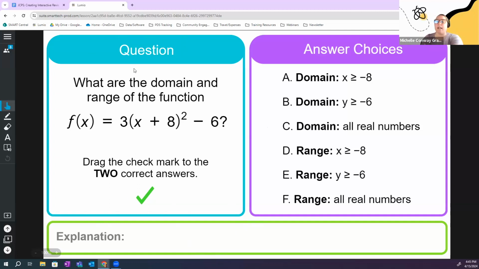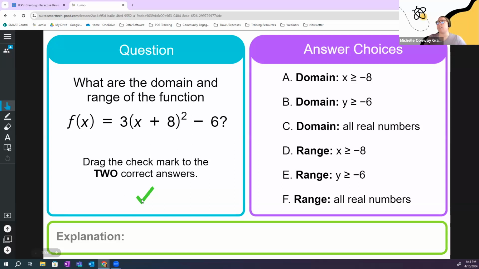What's really nice, and I had a chance to talk to Chad about this, is that in some content areas like chemistry, higher level math, or just math in general, when you go to type those things out, it can be really frustrating because it's not how it's supposed to look. We actually have an equation editor in Lumio for both chemistry and math. So I used an equation editor here, but all I would want my students to do is read this problem.